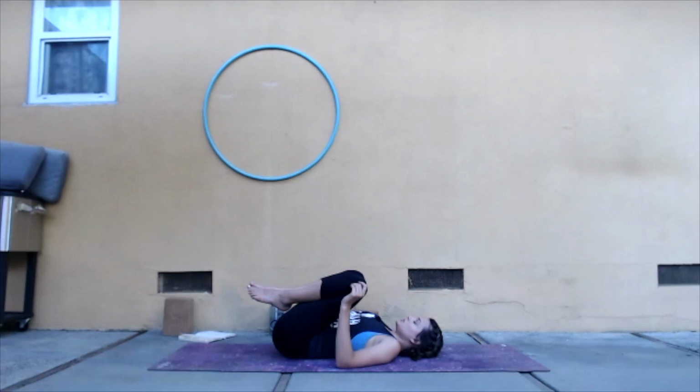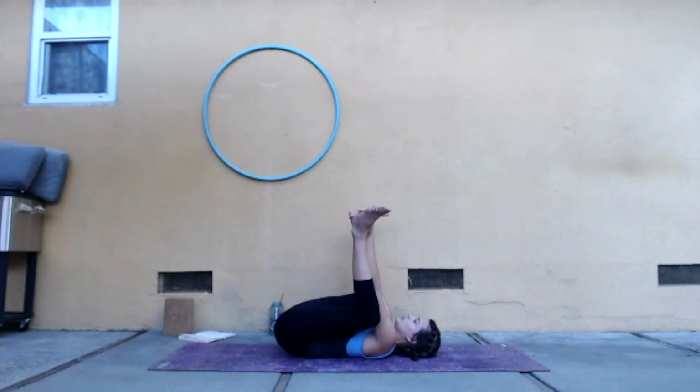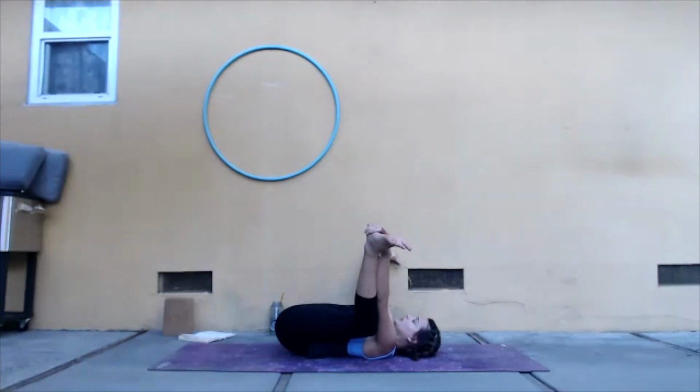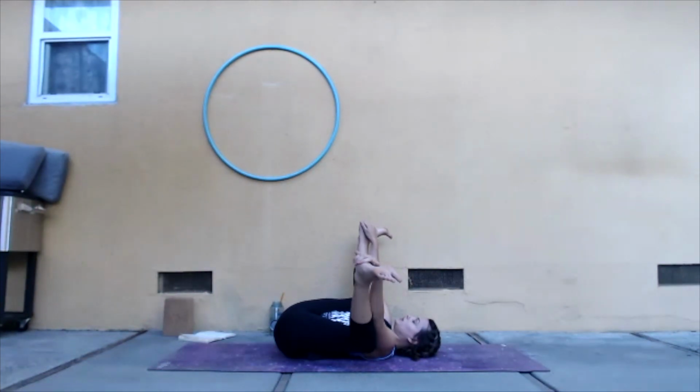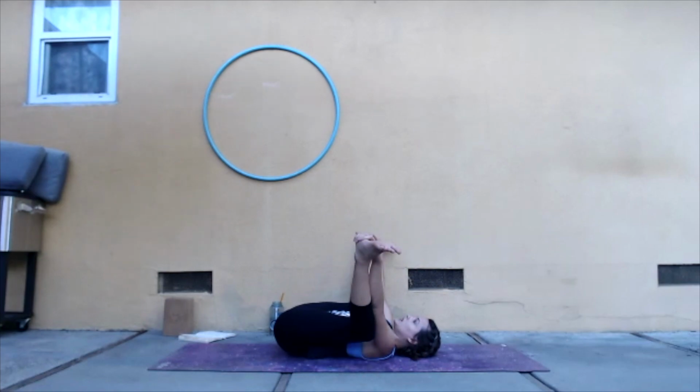Good. And then bring the knees wide, happy baby pose, or if happy baby's not comfortable for you for any reason, just give yourself a hug. Rock side to side. Allow that low back to round. I like to bring my hands to the inside of the feet, grabbing the inside of the heels.